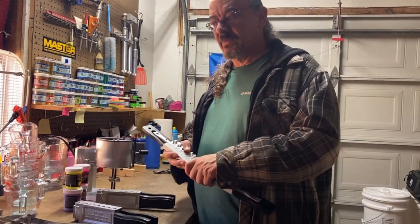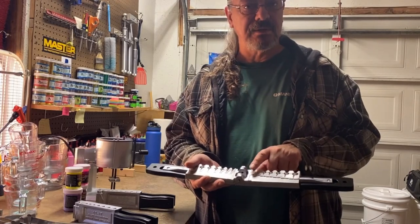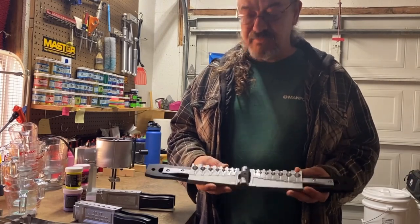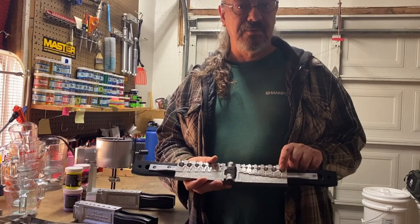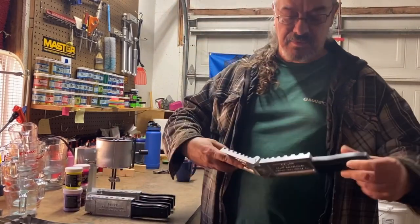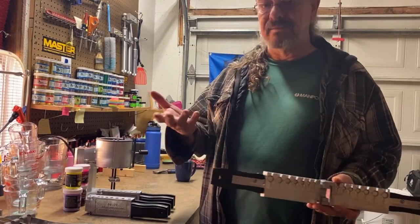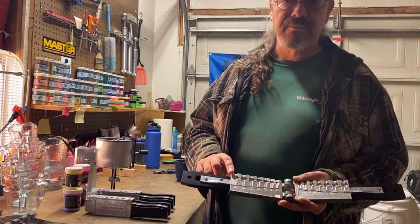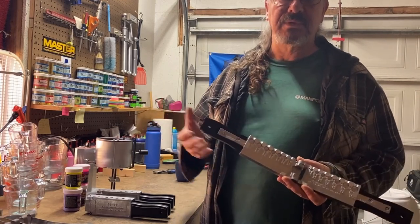I didn't order enough different sizes of hooks, so when we do the actual pour today, I will not put any hooks in the smallest two cavities because I don't have any that really fit, but I do have some on the way. Now this one here is the football head jig, and these two big cavities are the ones I was talking about that don't fill quite fast enough. And then this one is the pill head — like a Tylenol pill, flat sided. I've read several times that flat-sided jig heads like these are less likely to get hung up in rocks. Since I fish over at Quincy Reservoir and there's riprap along the dam and scattered rocks throughout the bottom of the lake, hopefully this will reduce that.